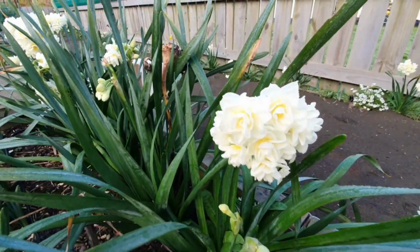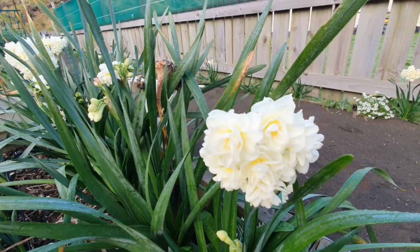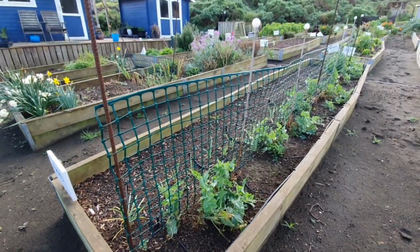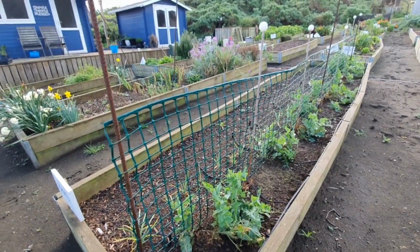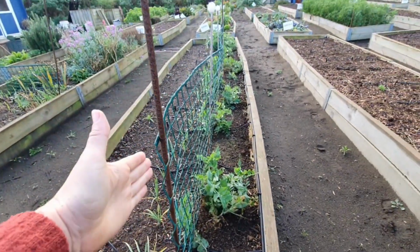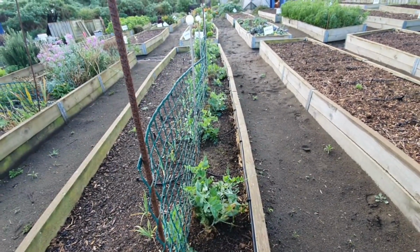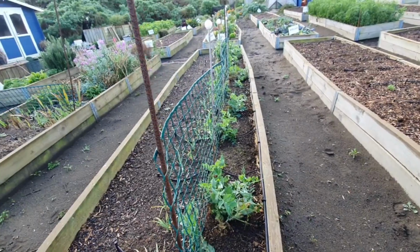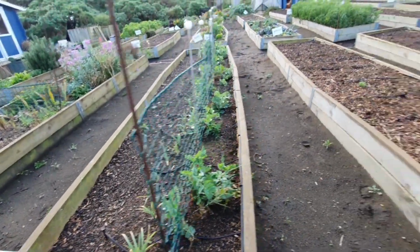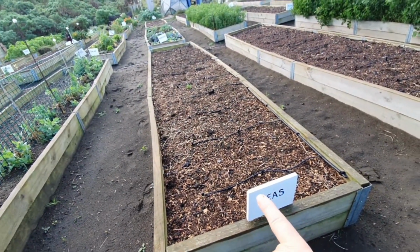Look at this. Isn't it? I wish you could smell it. It is glorious. It would have been nice to have a nice thick luscious row of peas, but we had a storm. I think if I had my new structure that I'm going to do next time, with the trellis netting either side with them growing up in the middle, they may have been a little more protected. That's okay. The tomatoes are going to go in here this season. This is all ready for the next lot of peas, and there's no reason why I can't start them now.